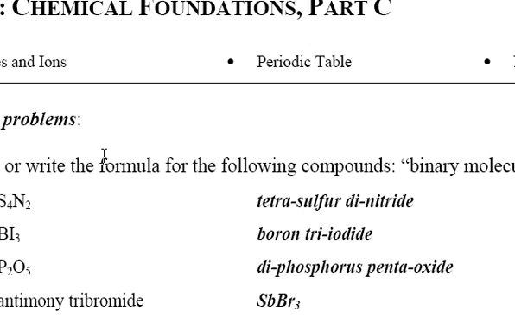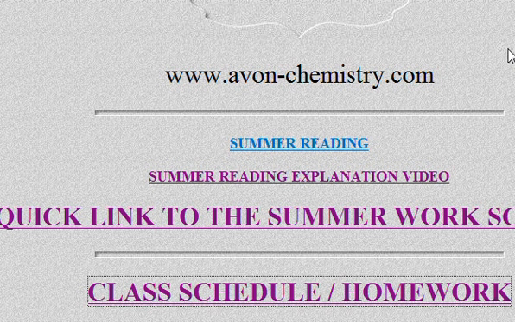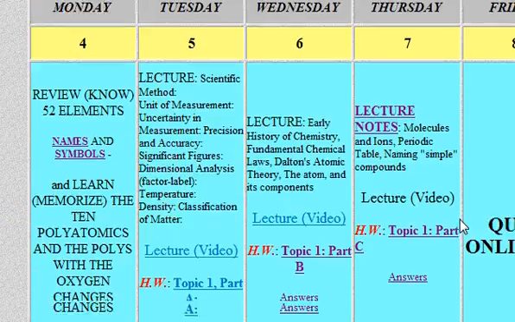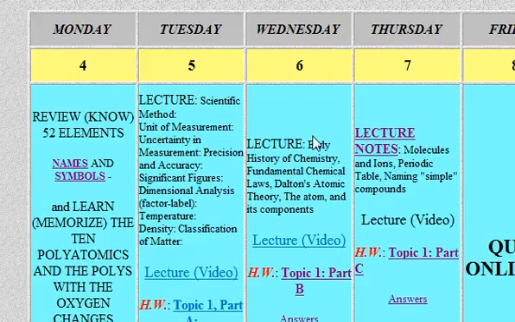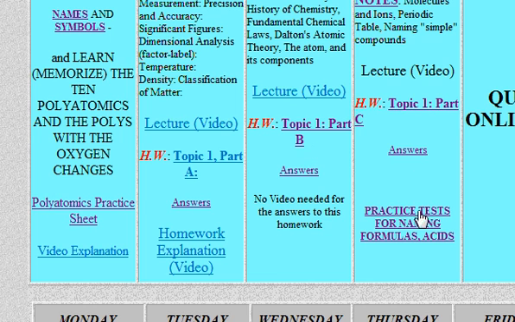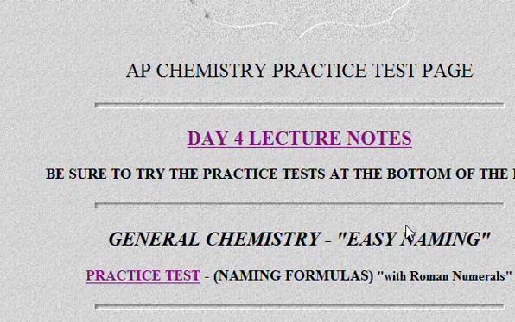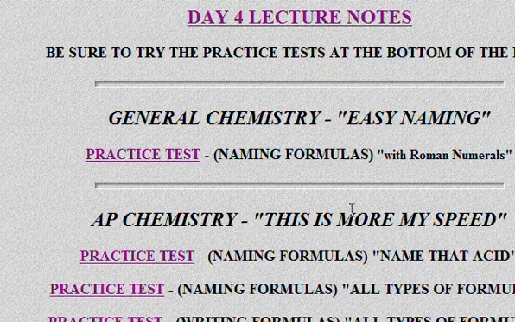Let me see if I can actually pull one up here. I know that I have a limited space here on this. So Ionic chemistry, yeah. On the day 4 lecture notes here, where it says practice test for naming formulas, acids, click on that, and again, this hasn't been updated yet, but click on that and that'll take you to the website that looks like this. And if you take a look at these guys down here, this will give you more practice on naming compounds. And I apologize because when I made this video, I made it for a region, and I know you're only getting a certain amount of that region.